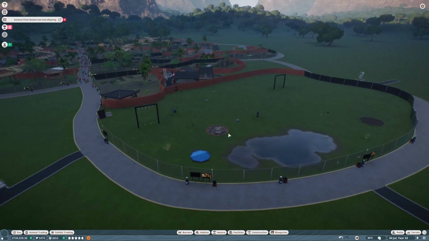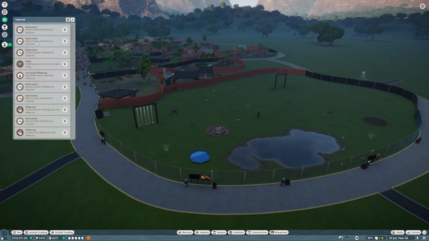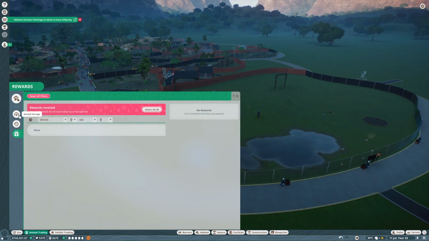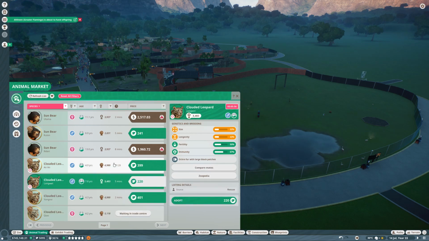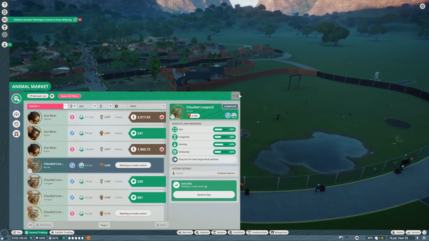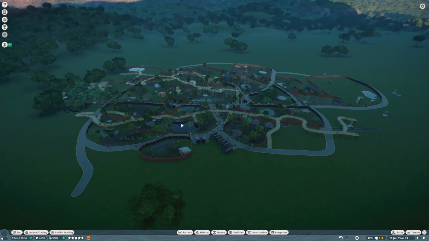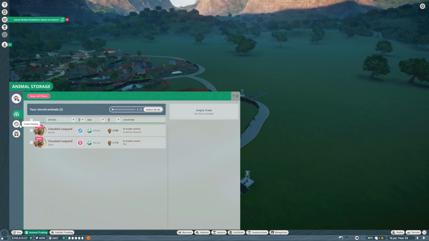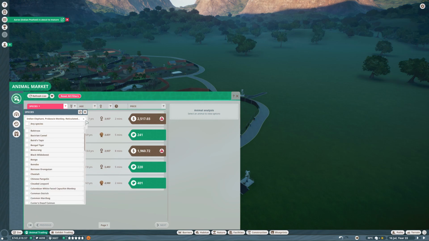Where's my elephant? Where's my elephant? Oh, sister, where's my elephant? Where is it? Clouded leopard, yes. Get her. Let's have our next ones, guys. The clouded leopards. Seriously, where's my elephant? I am beyond annoyed. I can tell you that. I spent a lot on that elephant.